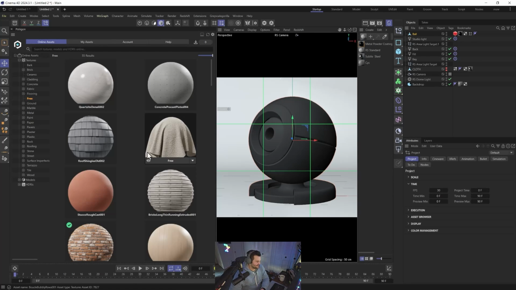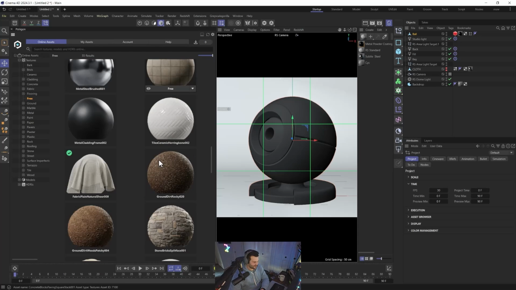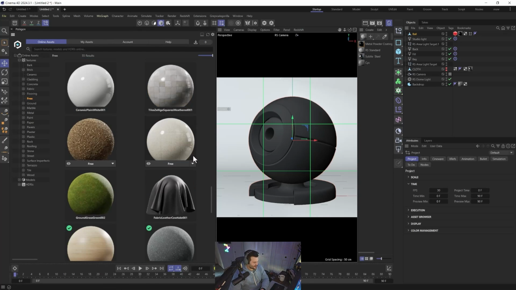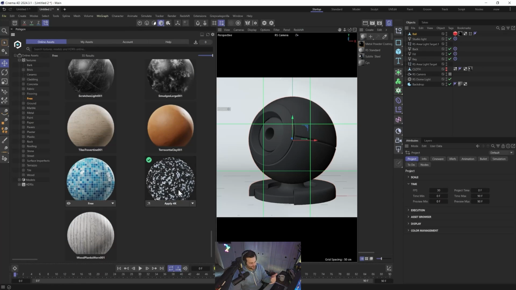Let's grab something that's not available through Substance or anything like that, because they've got terrazzos, all kinds of stuff. We've got Quixel-looking things. Really where he shines, I think, is with hardwood floors and tiles and stuff like that. So let's grab this tile here. It says free.